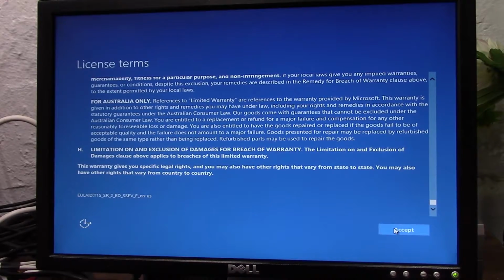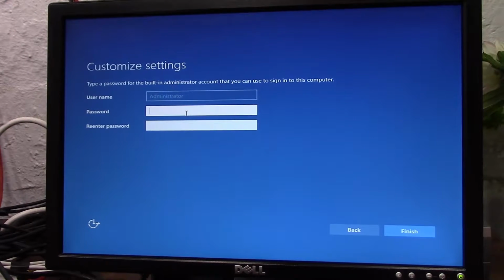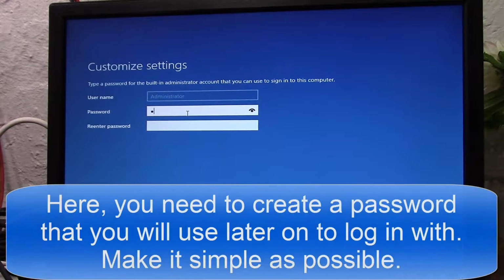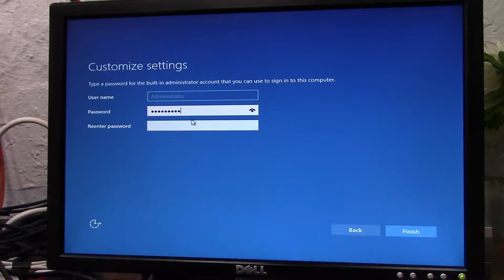And click accept. Here they want you to enter an administrator password. Make it easy to remember, because if you type something too odd, it gets to be a pain to log in and actually experiment with the software.